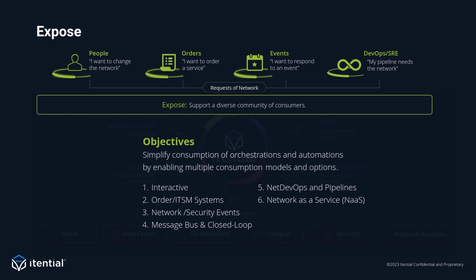Starting at the top with the exposure layer, we've got a few objectives around exposure, but the main goal is to simplify how any kind of user can consume the capabilities of the orchestration and automation system. The way we do this is by providing a high level of flexibility around interaction and consumption of the system's capabilities. Starting on the left, where that's really the interactive use case, where engineers or users will log into the system, they will run workflows and automations from the system, they'll interact with forms, they'll provide inputs manually.